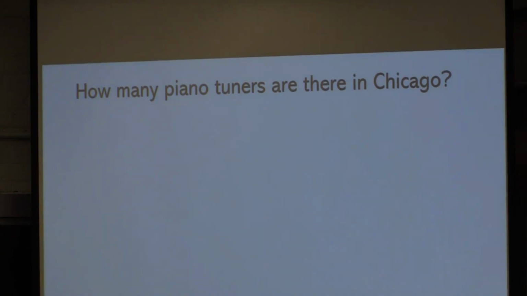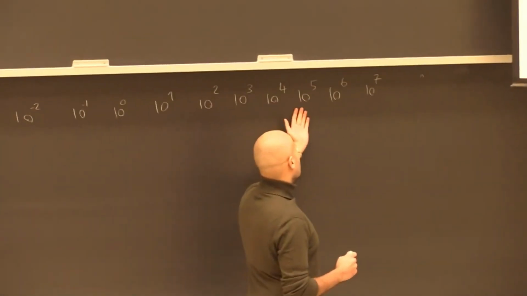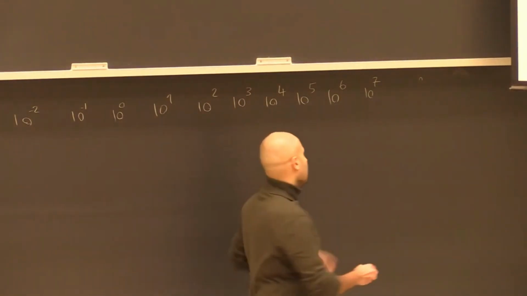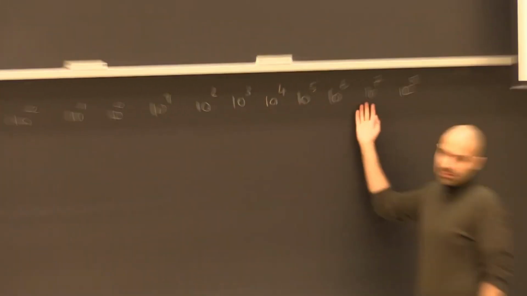I don't know that much about Chicago, but the population of Chicago is close to one of these numbers. Definitely more than 1, more than 10, I'm pretty sure, right? I need to stop somewhere. So this is 10 million, this is 1 million, this is 100,000. Which one do you think is closer? We also have 100 million if you want. So we need to just pick one of these numbers.